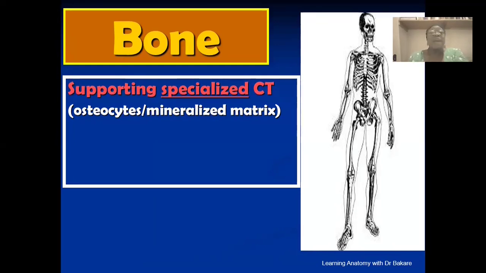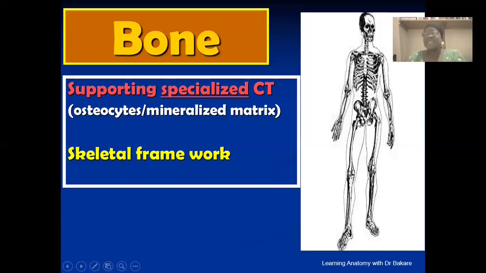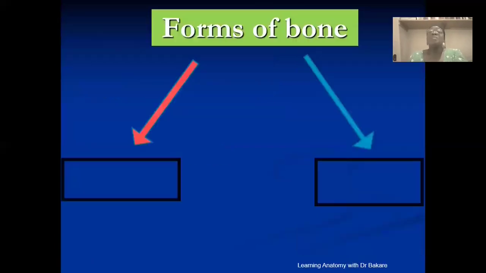Here we'll be describing and also relating the microscopic anatomy of bone to their gross presentation. Bone is seen to form a collection that is referred to as the skeletal system. This skeletal system is what is seen in this image by the side, and this is what gives the background onto which muscles, ligaments, and also tendons are laid. So it provides the structural framework orientation of the body. So let's drive further, where we'll be describing the different forms of bone that we have.